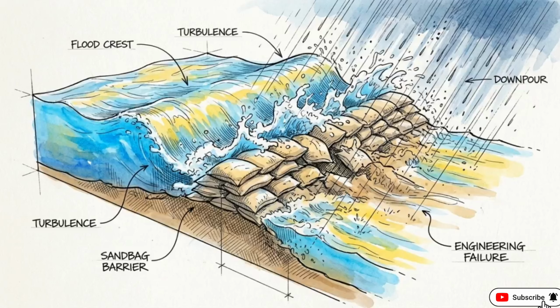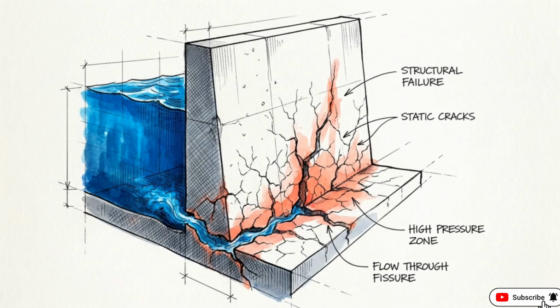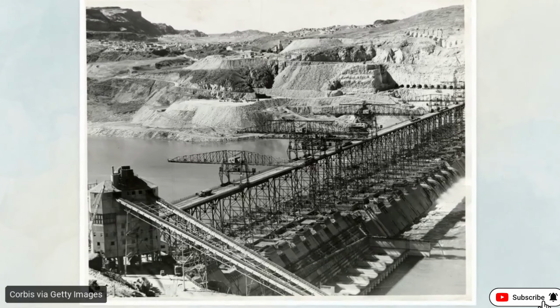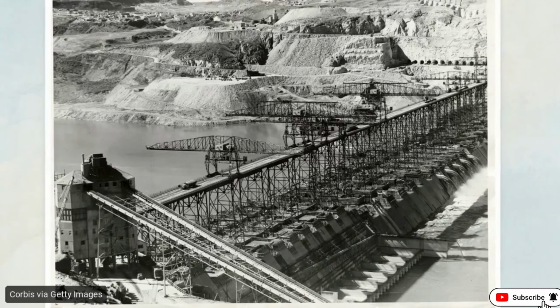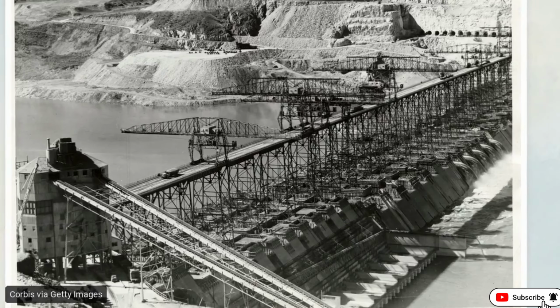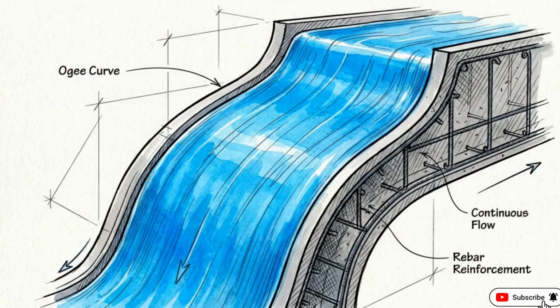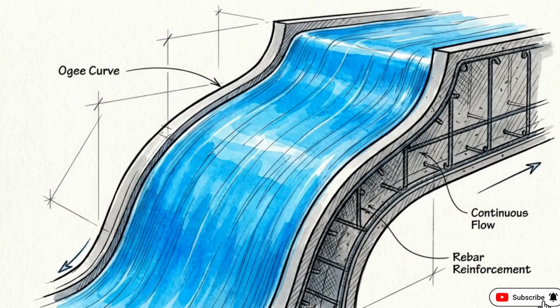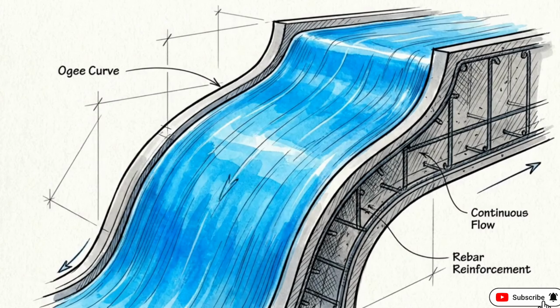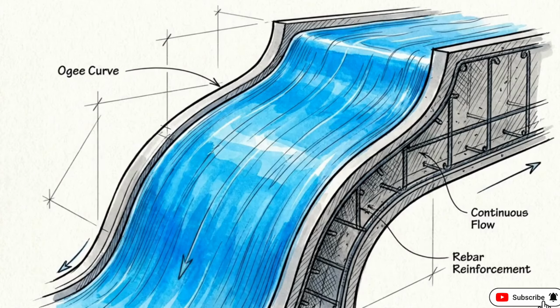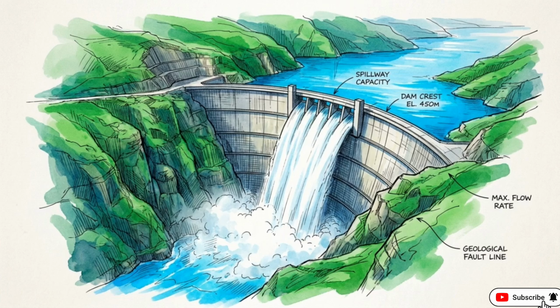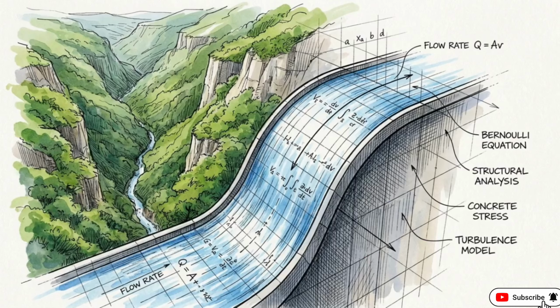Taming a flood requires a depth of engineering that reaches beyond brute force or building a wall thick enough to hold the river back. It requires applying the continuity equation and the Eulerian method to dictate exactly where the water wants to go. Behind every massive release of water lies a hidden foundation of fluid kinematics, preventing the structure from tearing itself apart. The next time you see millions of gallons of water cascading into a valley, you are witnessing a perfectly executed mathematical equation.